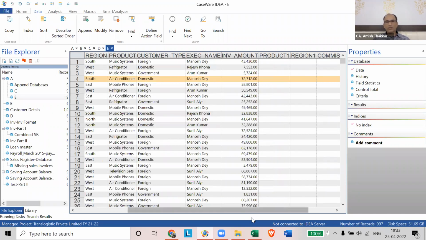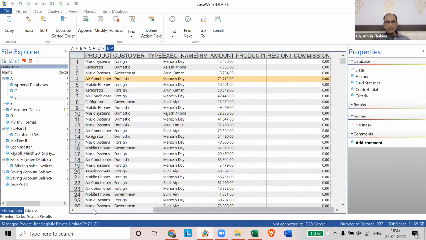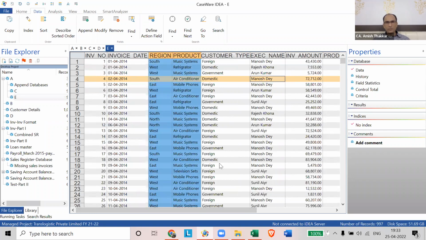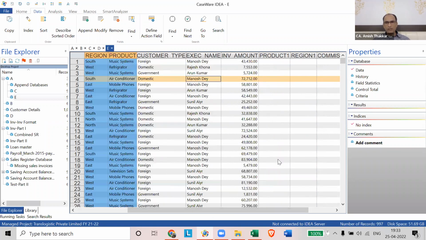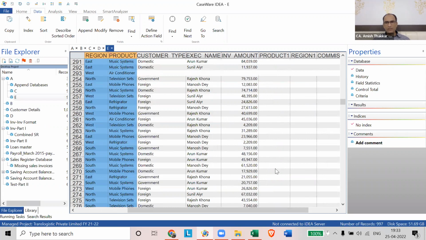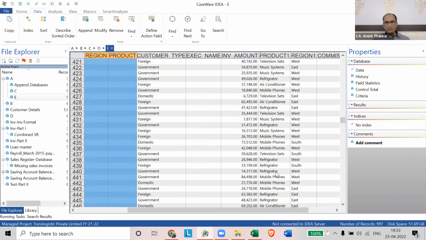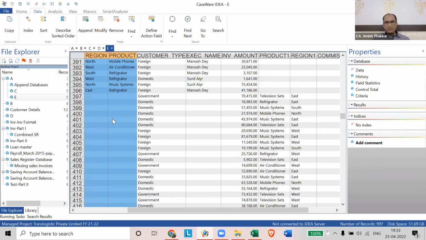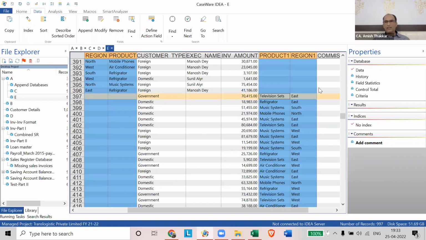But now these four columns, here it shows me the values, here it shows blank, and when I go down, here it shows the values and here it is blank. So it doesn't look good, correct?